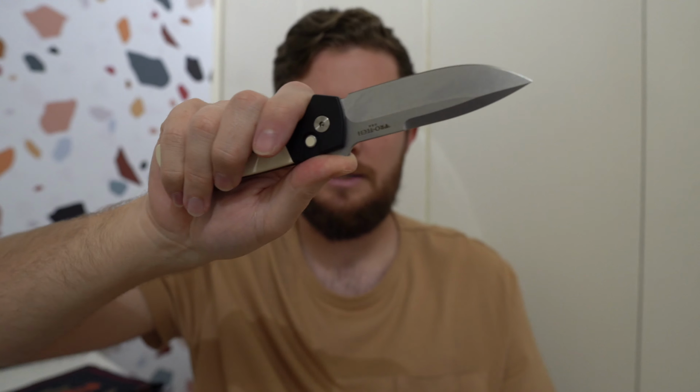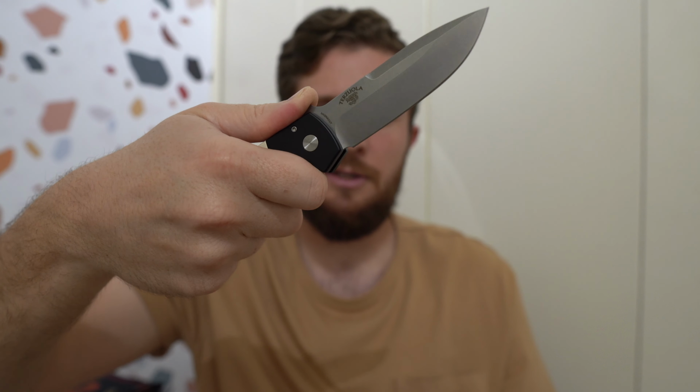Oh, this feels so good in a saber grip. Saber grip is my favorite grip to use a knife in anyways. It's what I'm most commonly using. And the fact that this is just so, it's like molded for my hand seemingly. The clip isn't bothering me in hand. It's not super hot spotty or anything. I can feel that it's there, but not bothering me at all. This is sick. This is really, really cool.